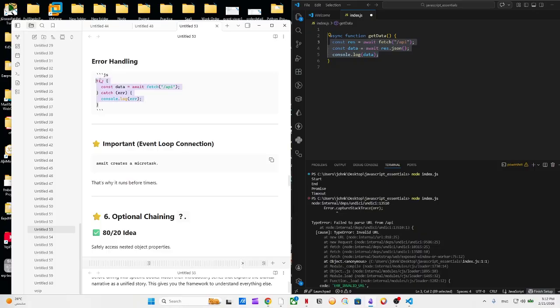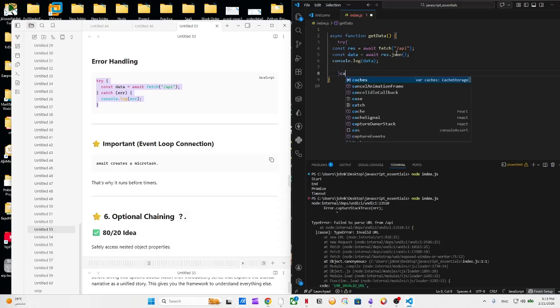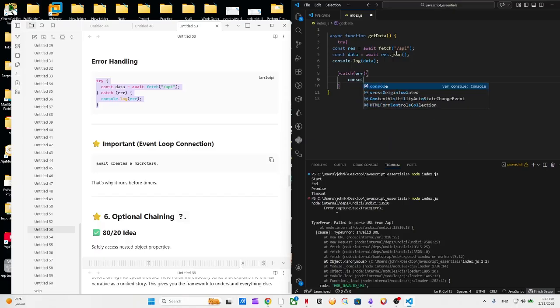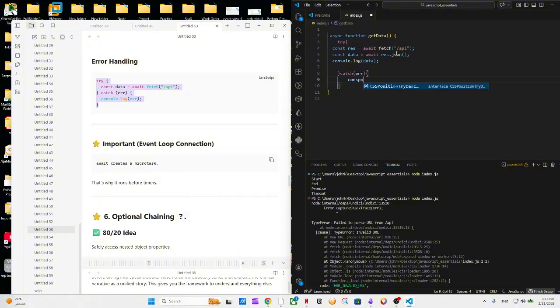So for error handling, this is what we do. We just type try here, and we put catch after this one. Catch, and we put error, just a variable here, and that's it. It's console.error.